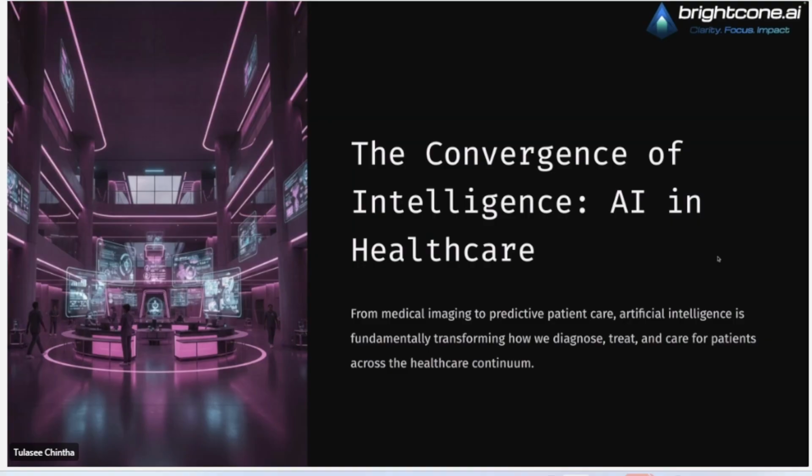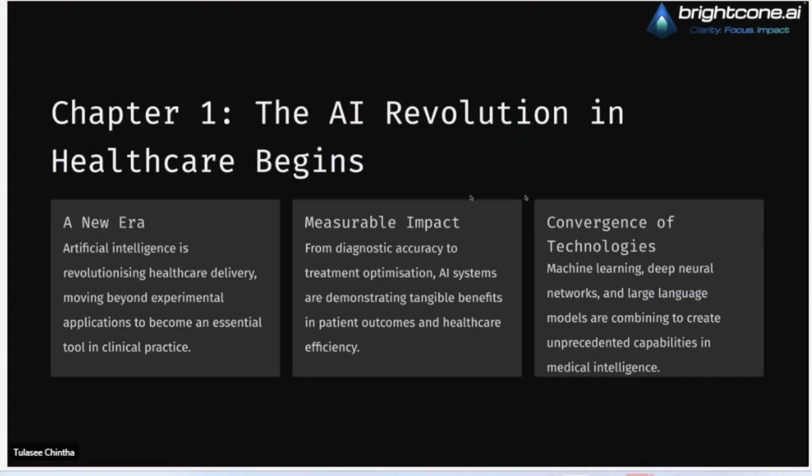So then what next, right? How do we get to 100% accuracy in healthcare? I think it's an incremental, step-by-step process. Based on that experience, we created a couple of slides here. Chapter one: the AI revolution in healthcare begins. I'm going to hand over to Sri Raja, one of my team members who worked on some of the AI concepts. Sri Raja, if you could take over and explain how our revolution started in AI.